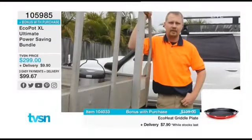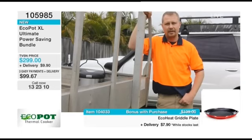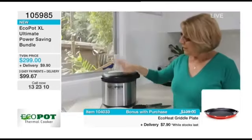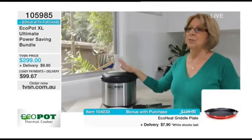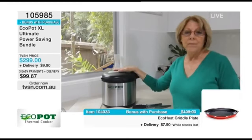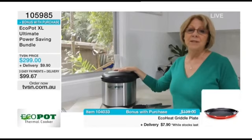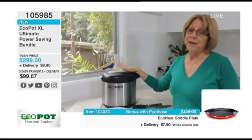And I'm a miner and we work hard. You fellas know that. The other thing I like to do is eat well, but camp food gets plain old and boring. Not too long ago, my mum bought me an EcoPot. Now I eat well, I eat better, and I save time. I get more sleep in, and I get to sneak in that extra beer. I now go to my EcoPot because I find that it saves me money. I don't have to worry about having an electrical appliance on when I'm out. Do it in the morning. It saves me time. We have such a very, very busy life here, and I cannot live without the EcoPot.